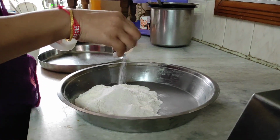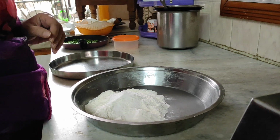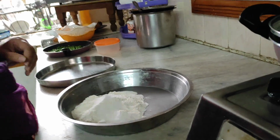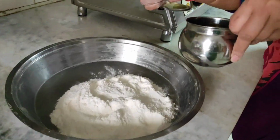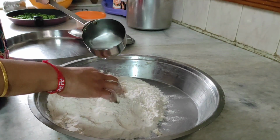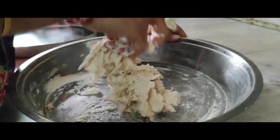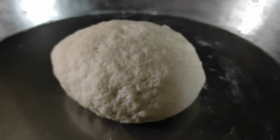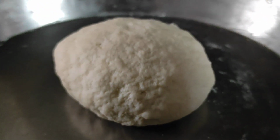So we are making lasagna sheet. For that we have 4 cups of maida and 2 spoons of salt. So my mother is helping me make these lasagna sheets, because I don't know how to do this. We are adding 1 spoon of oil to make the dough soft. So add water slowly and make a dough. So here my dough is ready and now we're gonna give it a 20 to 25 minute rest.